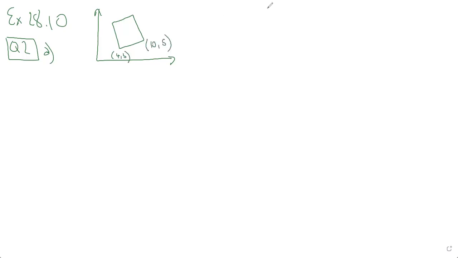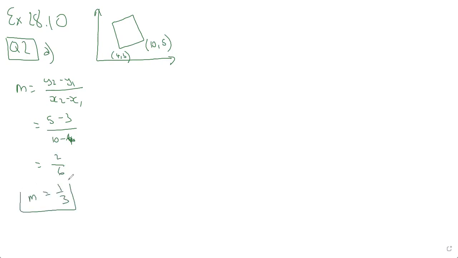All right, so what I'm going to do is just go through it and I'll show you other information. This is a square, so that means there's the same distance between each line. That's important to know. So the first thing is find the gradient between these 2 points. I'm going to use my gradient formula: (y2 minus y1) over (x2 minus x1). So we get (5 minus 3) over (10 minus 4). I'm preempting the answer, which means we get 2 over 6, which means I get 1/3. So that is the slope.